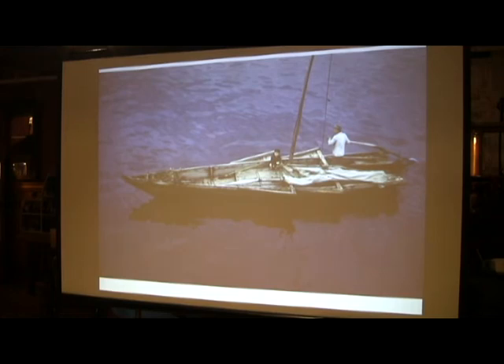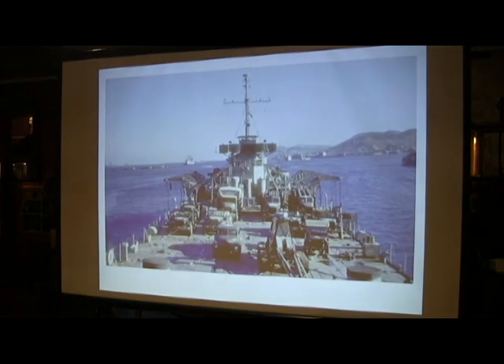After we got further in, several little boats came out — bum boats, simply asking for anything we wanted to give them. This guy brought his little boy along. The ship pulled into the dock. Looking back at the superstructure, you can see the conning station up top where the officer controlled the ship and told the helmsman which way to steer, and gave commands for engine speed.